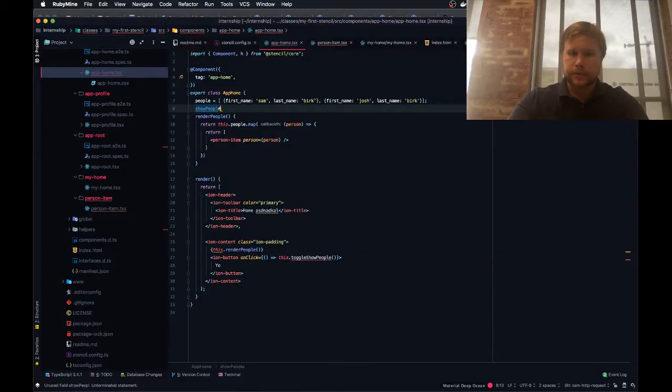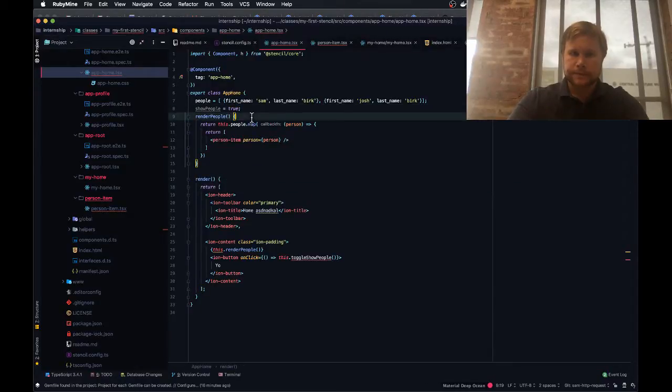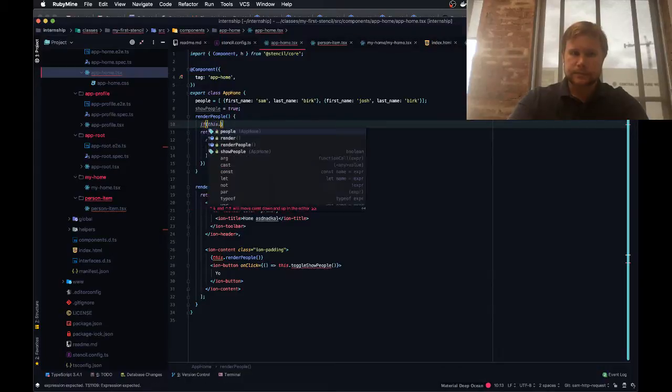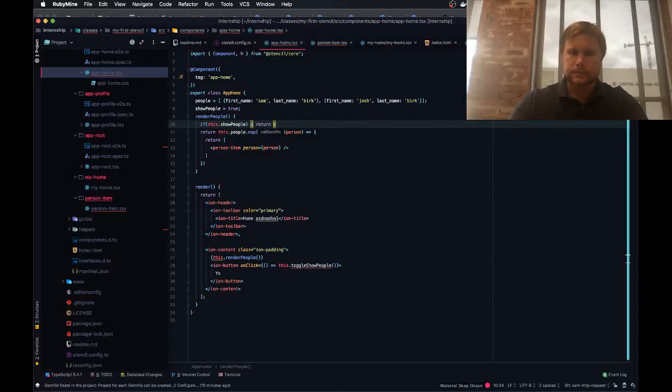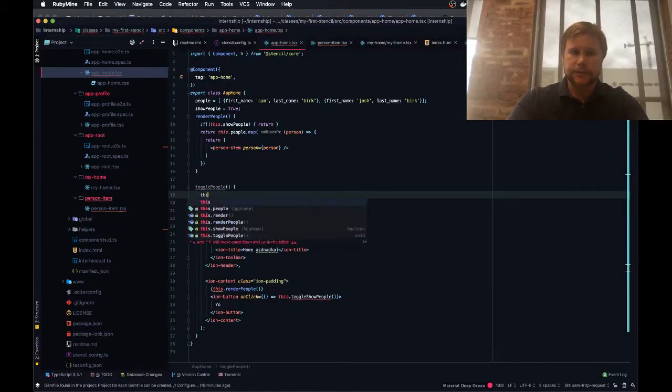I'm going to do this quick, so don't feel like you need to follow along so much, as I'm just showing some of what you can do here. Show people true. See, this one doesn't have a render because it's going to be actual functionality. I'm just going to say this dot show people equals not this dot show people.